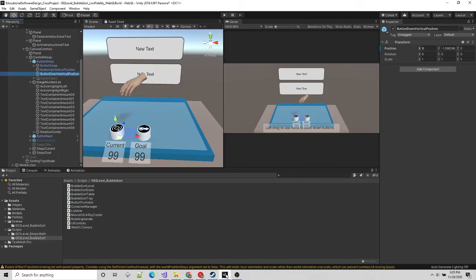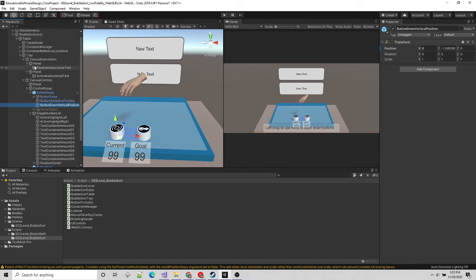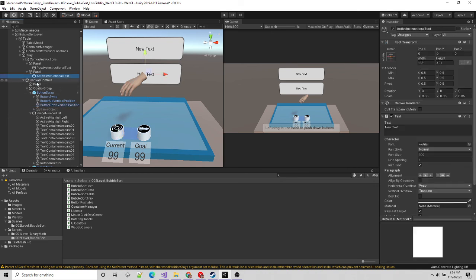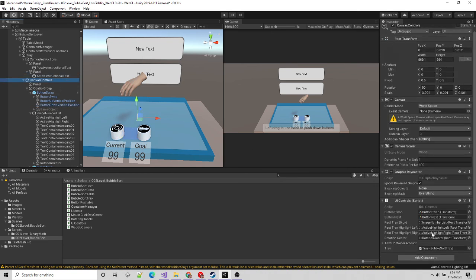And that's pretty much it. I went through the tray, passive, active, text, the swap button, the move button, this little list, this image, this number list that grows in the middle, the current and the goal numbers are updated over here.